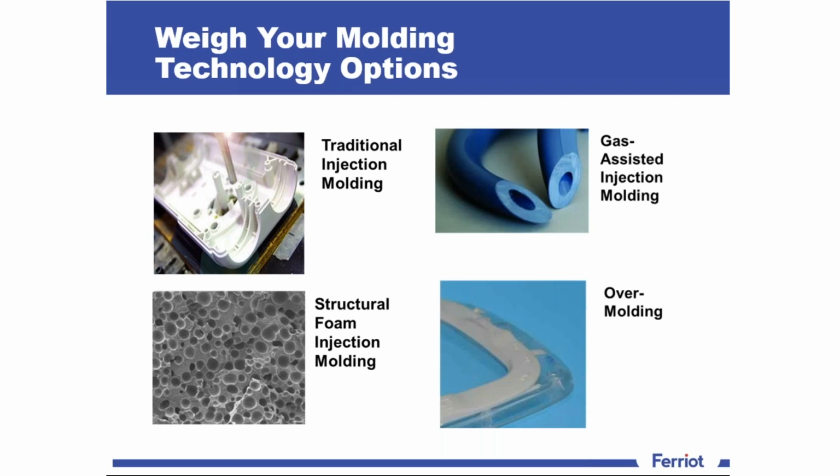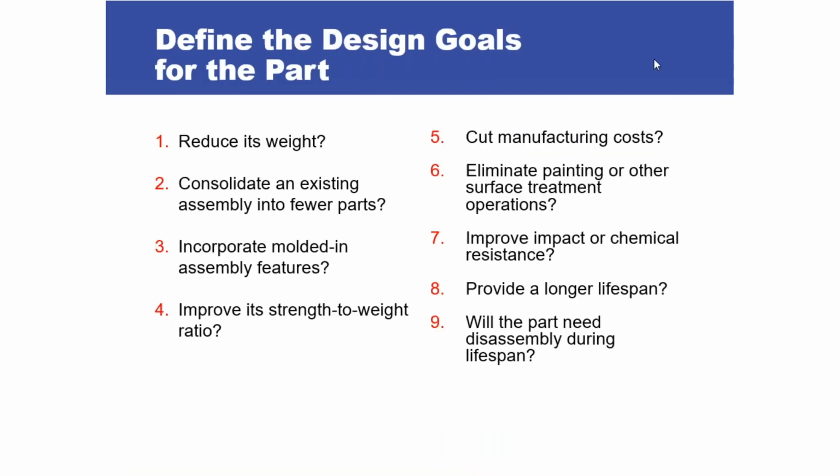Overmolding is the process of combining two or more molded plastics or elastomer parts to make a single finished part. It is often added to modify the texture, color, or functionality of a part. When selecting the right resin for your part, you need to consider what your overall design goals are for that part.